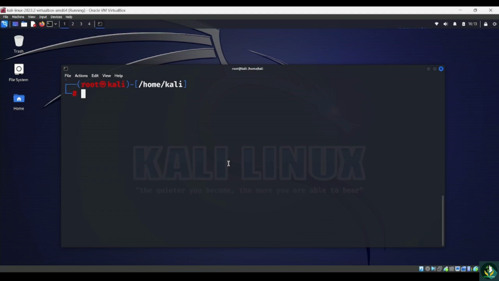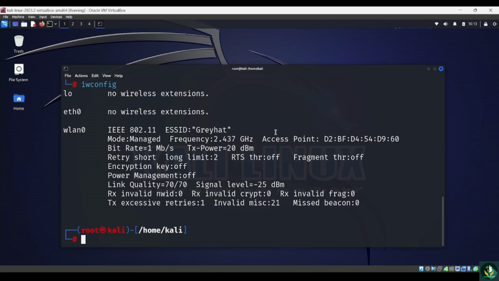Guys, for performing these commands practically, you need a wireless adapter. I'm using the Panda wireless adapter. Now let's explore some networking commands related to Wi-Fi. These commands can be useful for managing and troubleshooting Wi-Fi connection. So the first command we have is iwconfig. This command will display you the information about wireless interfaces, including their names, connection status, and the signal strength. So here you can see for this wlan0 interface, the mode is managed and it is displaying the frequency. Frequency is 2.4 gigahertz. Okay.